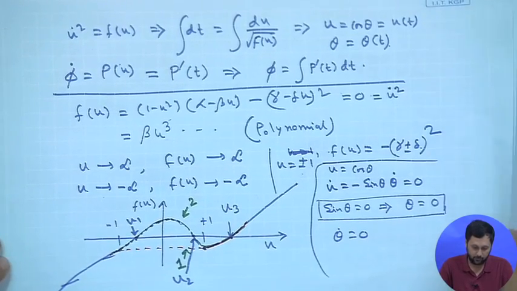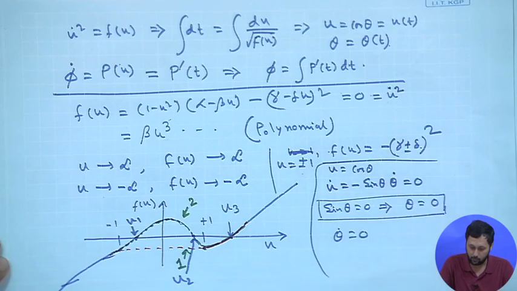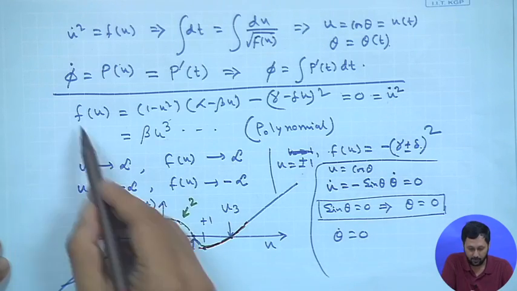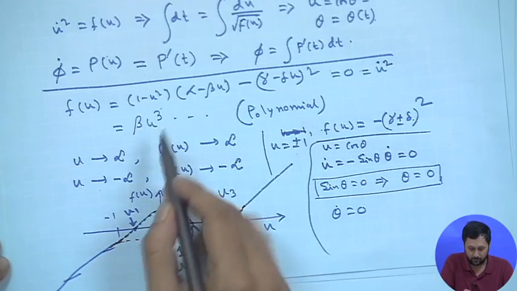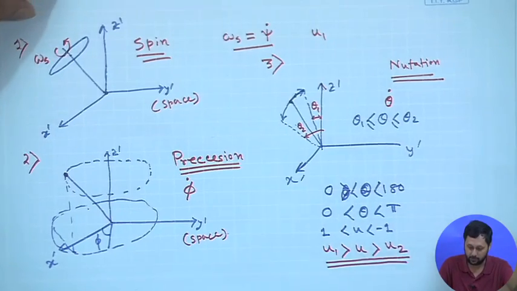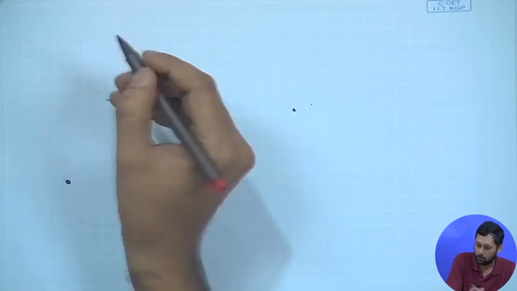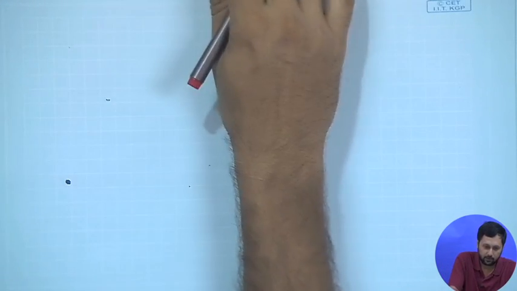So, now let us try to explore. What we have done here is we have set u dot equal to 0, these are the turning points. From there we followed an argument to find out 2 physically possible routes of the top motion, and these are correlated with these 2 angles theta 1 and theta 2 in the nutation. Now, also there is an additional condition.